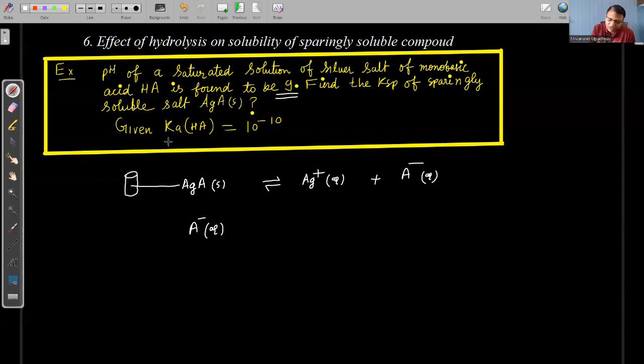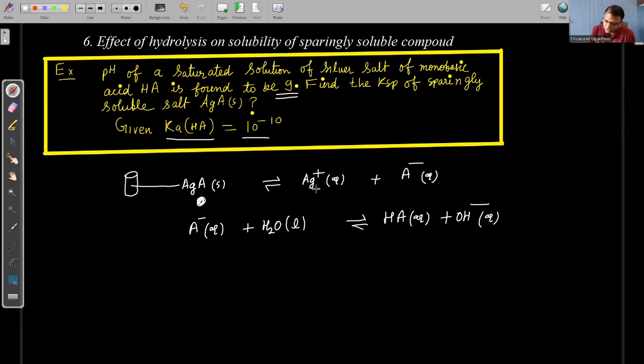They have mentioned that it is an ion of a weak acid because the acid Ka is 10 to the power minus 10. So this is a hint that while solving the question, we have to consider the hydrolysis of an ion of a weak acid. So if we consider, we can write A- is interacting with water. It is taking H+ from water to form HA in aqueous state and OH- ion in aqueous state. So at equilibrium, this solid will be there, and the solubility of this solid is represented by Ag+ ion. Initially, this will be S.